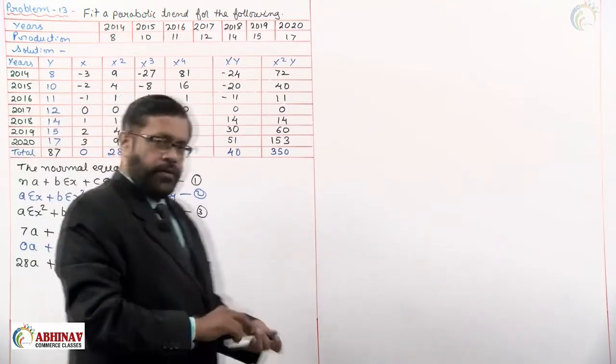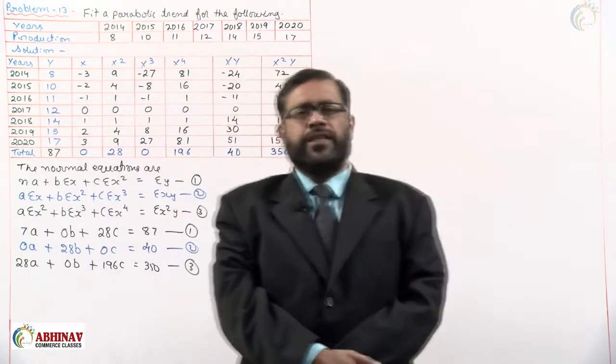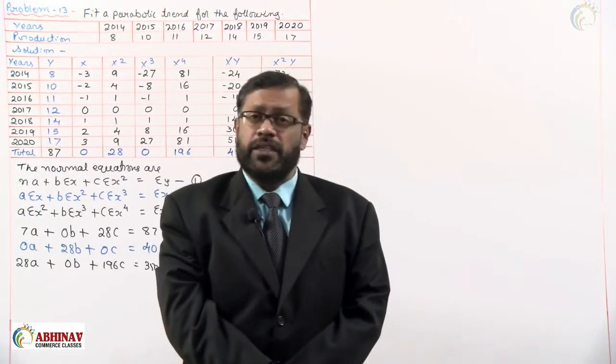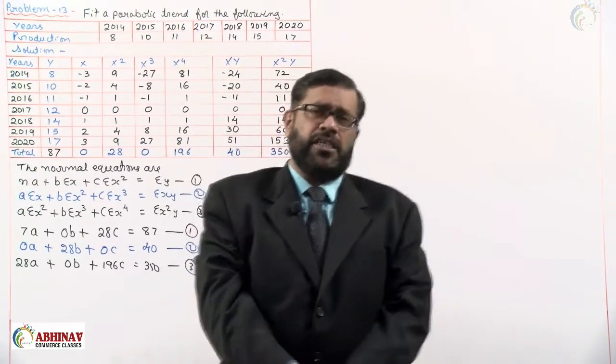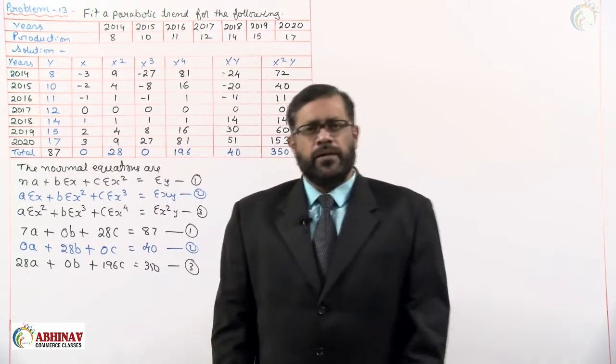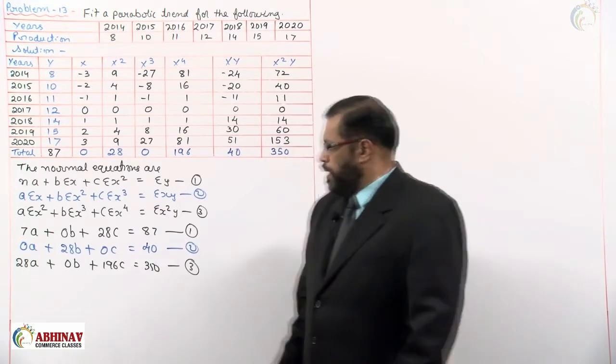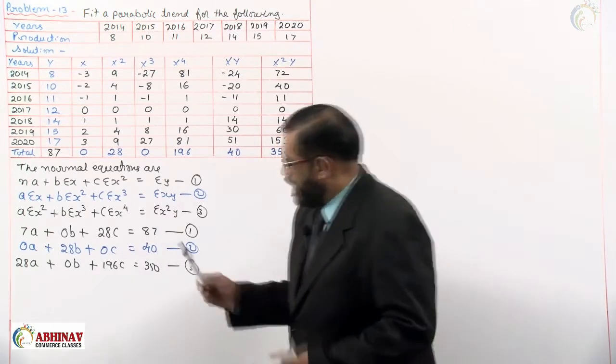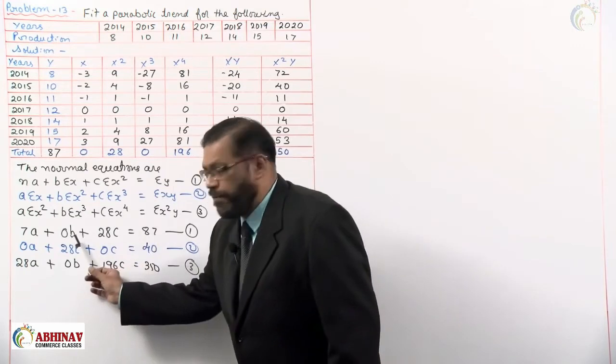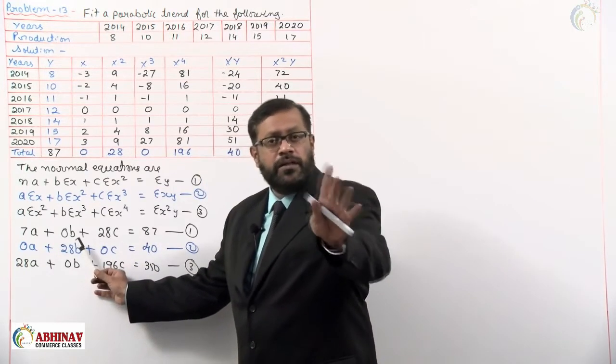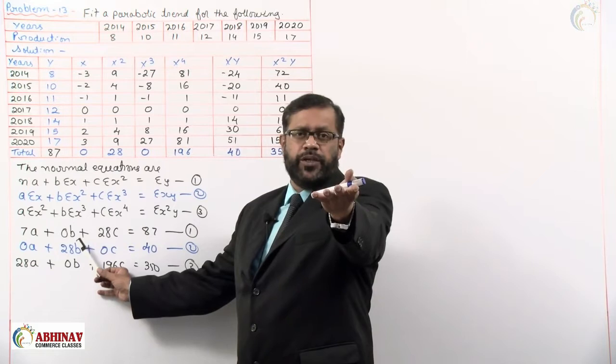Now, once you finish substituting this, we want the value of the constants a, b and c. As I said in the last session, first we'll go for the b value, because, listen to me neatly. Can we use the first equation to find the value of b? No, because the value of b is going to be 0 there.